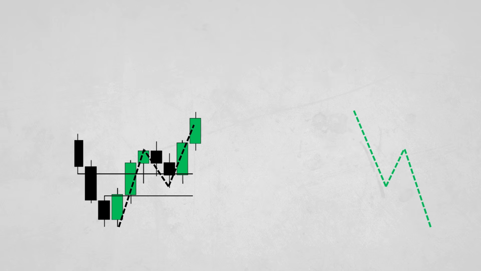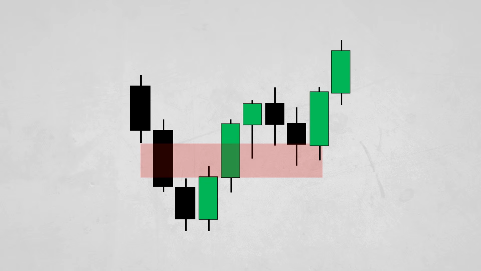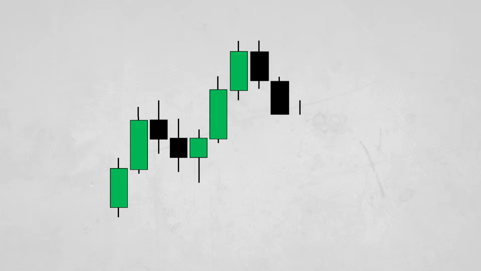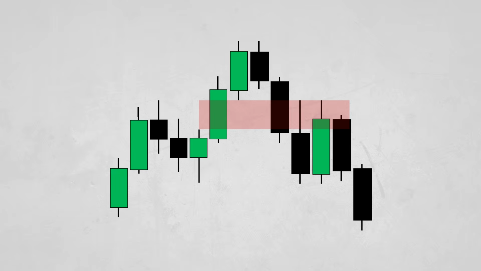So, in a bearish scenario, when price closes above a fair value gap, it becomes an inverse fair value gap. At that point, we'll be anticipating that price will retest that level as support to continue pushing to the upside. And in a bullish scenario, when price closes below a fair value gap, it also becomes an inverse fair value gap. So in this case, we'll be expecting price to retest that level as resistance before continuing to the downside.